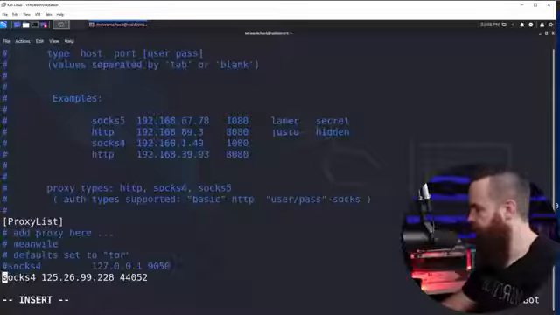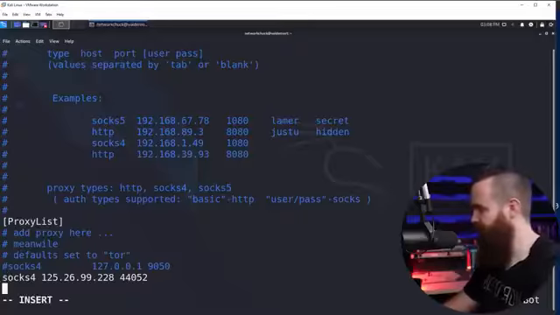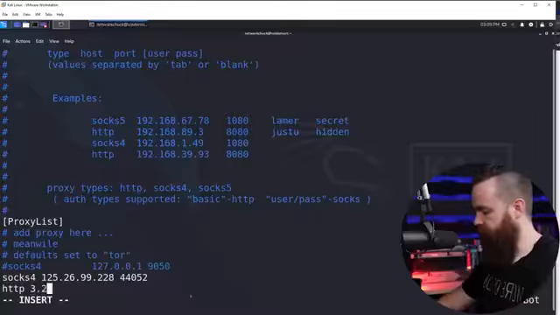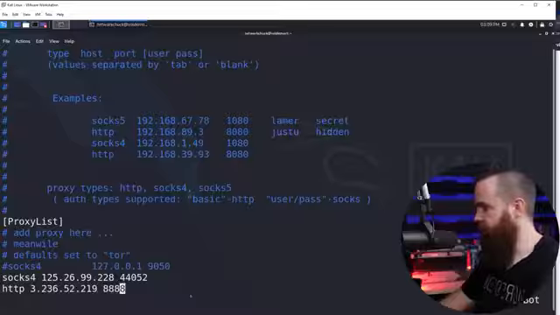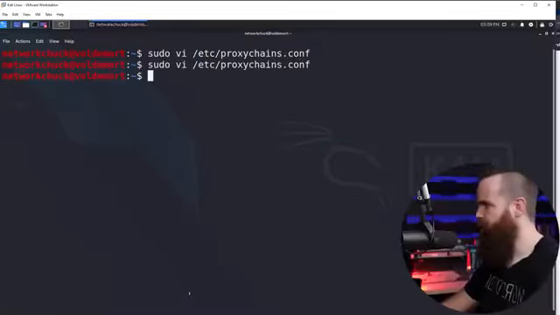He thinks it's some person in Thailand. And I get my info. Now this is just one proxy. Let's add one more to the list. I'm going to hit I to start editing, and just below my first server, I'll put my second server here. This one will be HTTP, and then I'll put a space and the IP address, and then the port number, space 8888. Escape, :wq, and we're ready to rock.